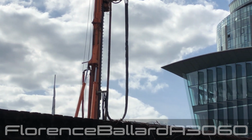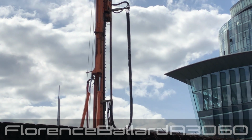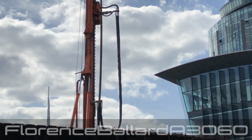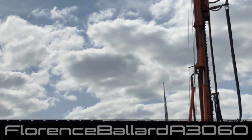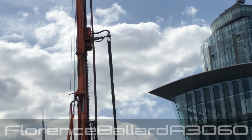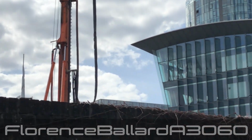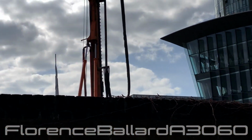Anyone who knows about construction will be able to advise me and give some information on how these things actually work. What are all the hoses there for and whatnot? That's to take all the cement oil. Well, I've not very much idea how these work. You can't see it from there, but further down there's also a spinning wheel. It's got brushes on it and it takes off all the dirt.